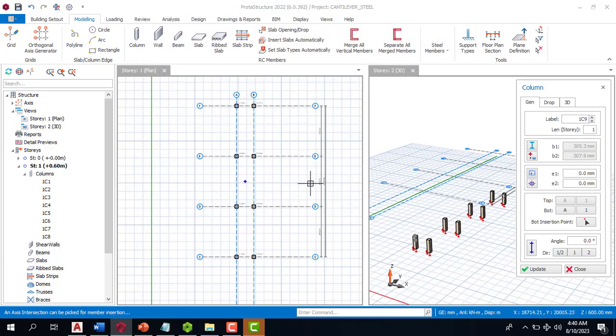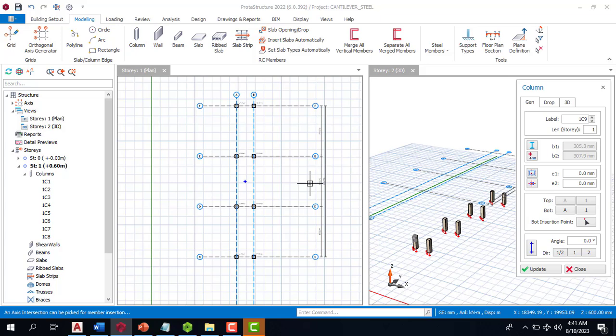Then by the time we analyze and design the structure, we will be using the utilization ratio and the slenderness ratio to play around with the steel member until we get that particular steel section that is going to be safe and economical as well.